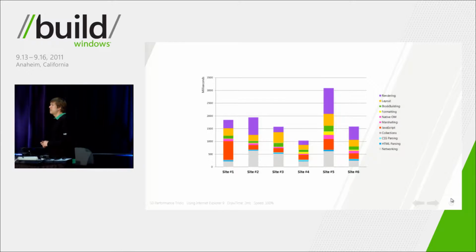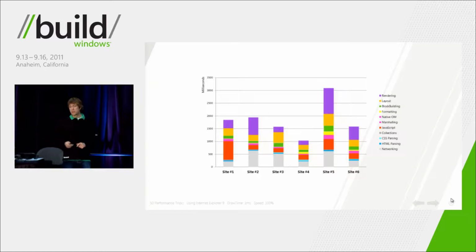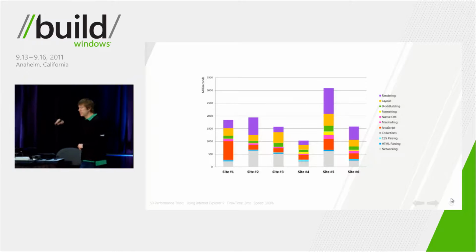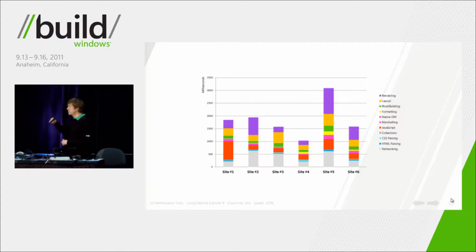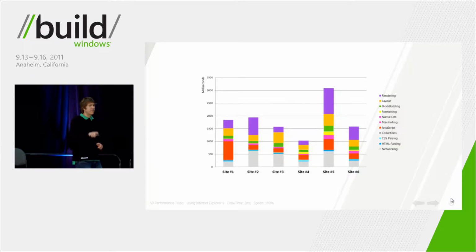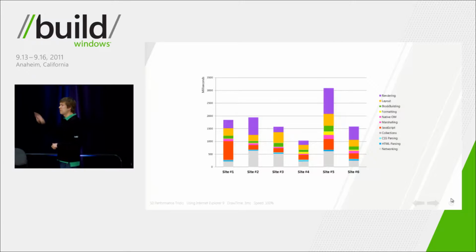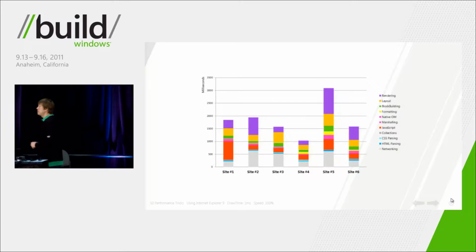You'll see for site number 1 a lot of time spent in the JavaScript subsystem. But then in purple you'll see the marshalling tier. As we work our way up through green and orange, you see the layout system, and finally in purple you'll see the display subsystem. Now, a key point: for each one of these sites, the bottleneck, the reason that it's not as fast as it could be, is different.